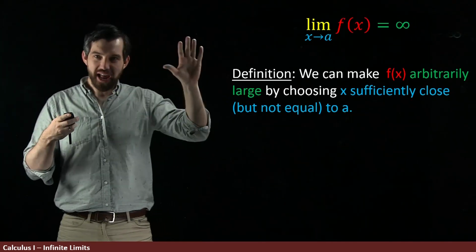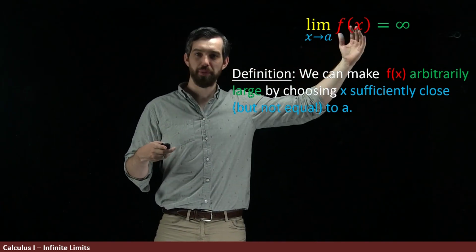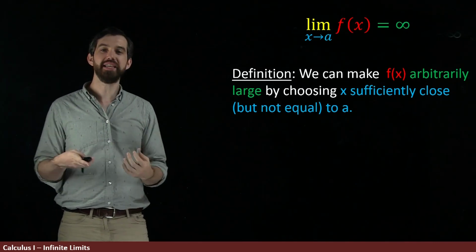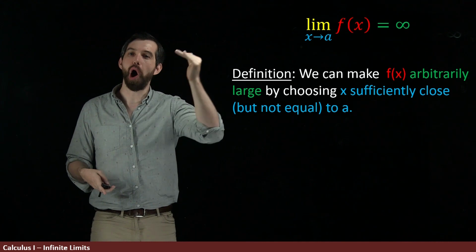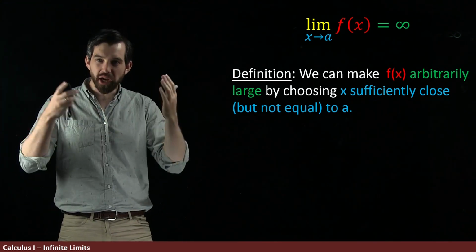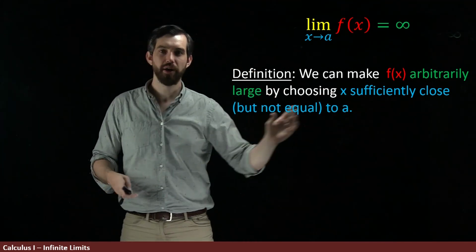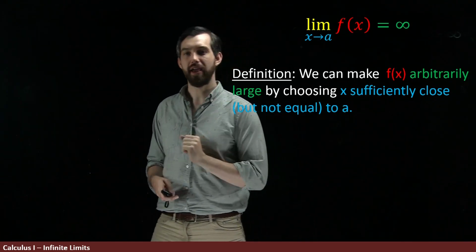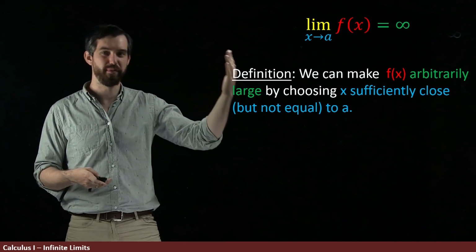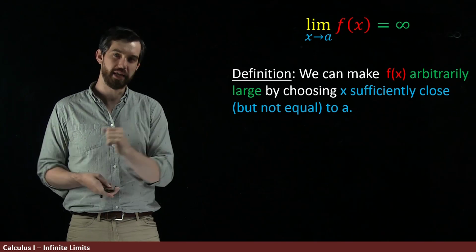So let's try to define this concept, the concept where the limit as x goes to a is equal to positive infinity. Same, by the way, for minus infinity, you can adjust it. I'm going to say that now my function gets arbitrarily large, a million, a billion, a trillion, however big you might choose. We can accomplish that by getting really, really close, but never equal, to this value of a. And there's also an analogous concept when you take the limit from the left or the limit from the right, and plus or minus infinity. There's a bunch of different versions, but the idea is always the same.